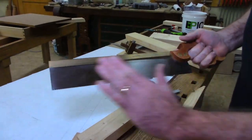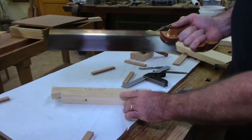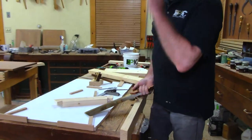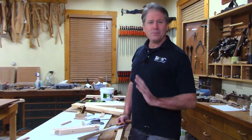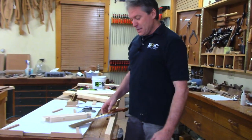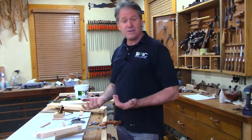I've got this other saw that's a 14-point crosscut and it hasn't gotten a lot of use. We were at the Lee Nielsen open house a couple of years ago — it's an amazing event up there in Maine. All these beautiful tools, great craftsmen around. A certain bird heard me say I wanted to get that crosscut saw to fill up my cabinet — I don't have a crosscut saw. At some point during the day, she went over and took our plans money, our sales money for the day, and got it for me. It was a wonderful gift.